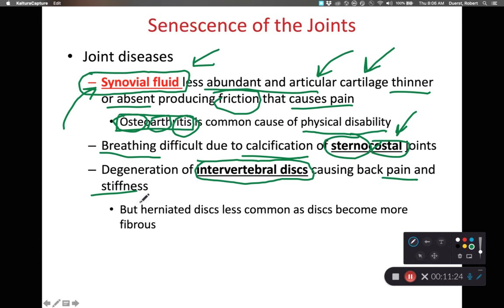As we look at herniated discs, people with a herniated disc, or an intervertebral disc that has bulged outward from in between the vertebrae, can be associated with back pain, and sometimes it is not associated with back pain. It's not very well understood at this point. But there is a correlation between aging and the degree that we herniate our discs. As we age, the amount of fibers within our intervertebral disc increases. And as we have more fibers, the disc becomes stiffer, and stiffer intervertebral discs are less likely to be herniated.